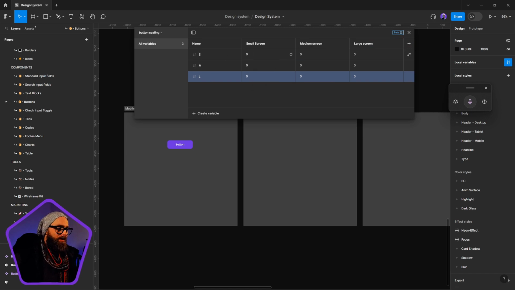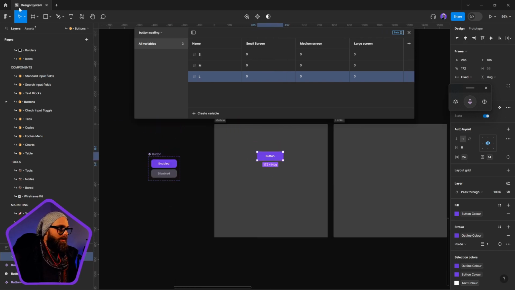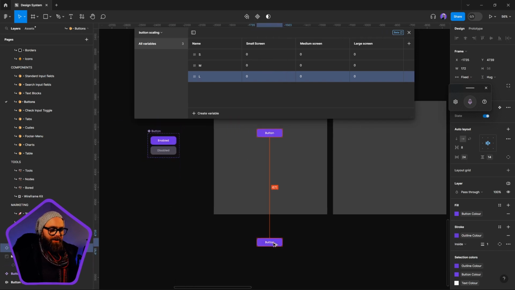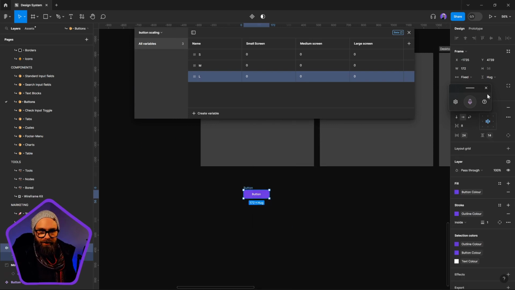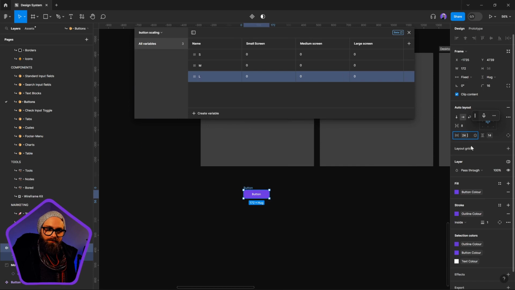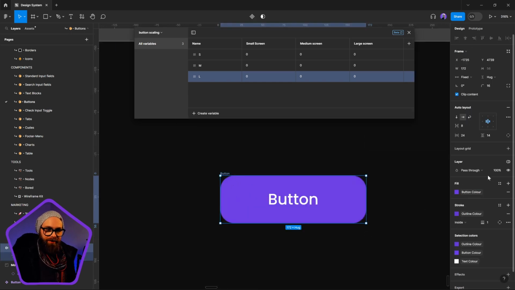Now I got my small. Let's say I will grab this button. Oh, detach this button. I'm not going to really remake the button, I don't need to do so. I just need to remove the values pretty much. All right, so here's my new button. I removed those values, the values are no longer there.